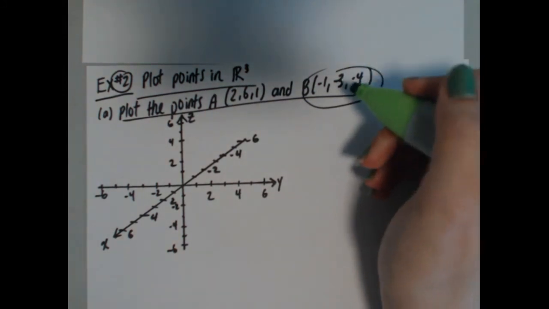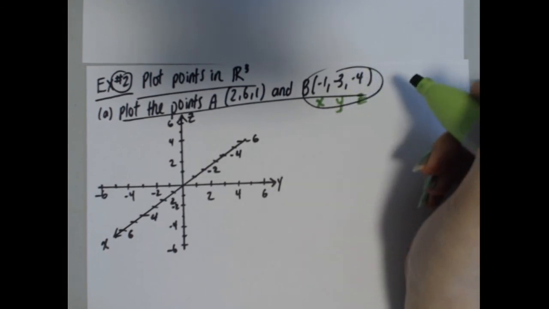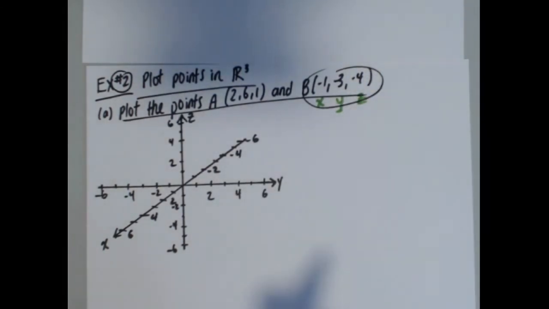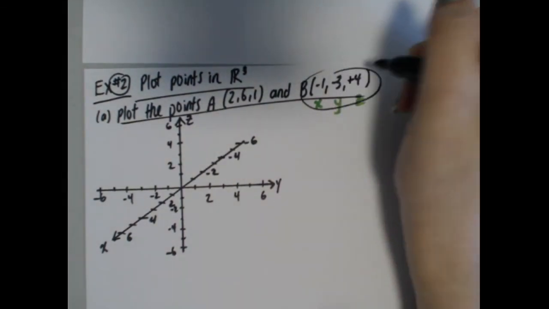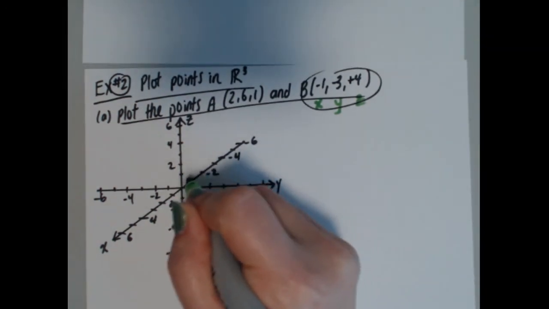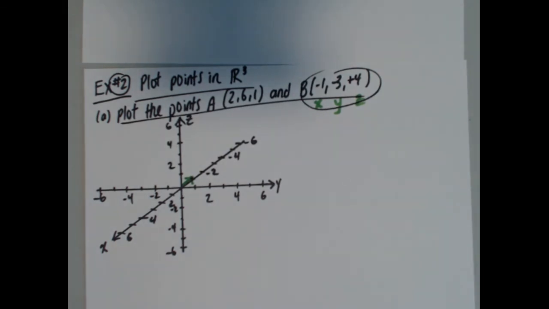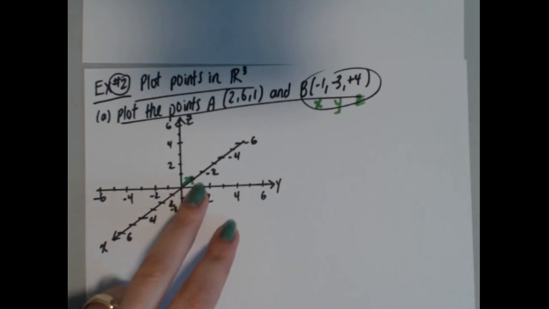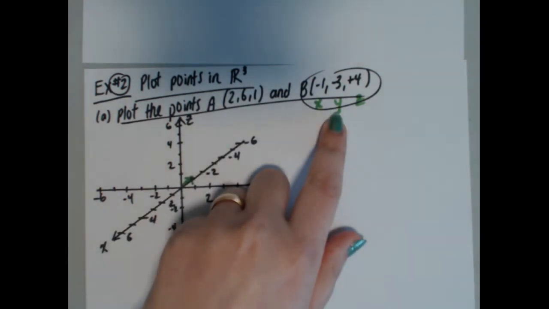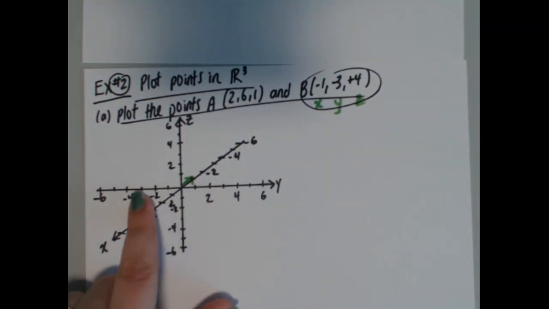So what I want you to remember is that the -1, that's x, -3, that's y, and 4, that's z. Okay. So, oh, I'm sorry, that should be +4. Okay, so that's +4 in the z. All right, so -1 in the x, that means starting from the origin, I move -1 in the x direction. Okay, and then I move -3 in the y direction. So notice for the x, negative x means I'm moving in the negative x direction by 1 unit. -3 for the y means I'm moving in the negative y direction. Positive y would be to the right, so negative y is going to be to the left. So I'm moving 3 spaces to the left.